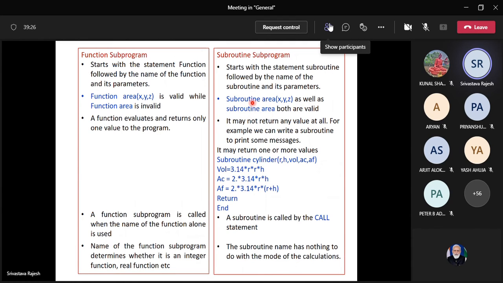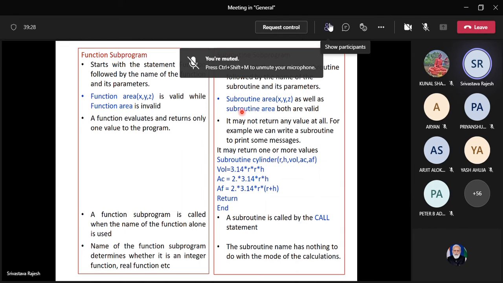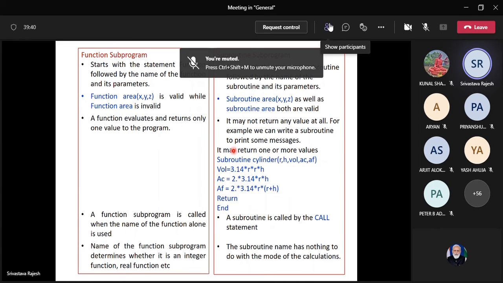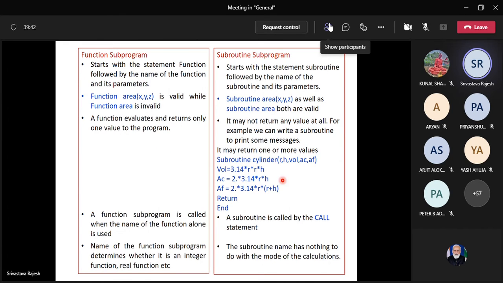Like I will tell you, common. So here you have to give arguments exactly as they are. A function evaluates and returns only one value to the program. So if you want to calculate only one value, better use this. A subroutine may return any number of values.